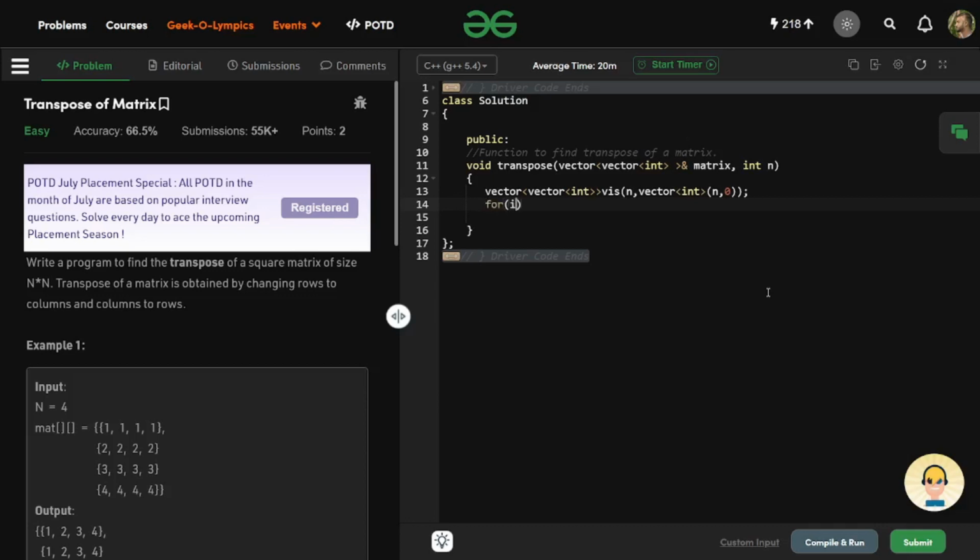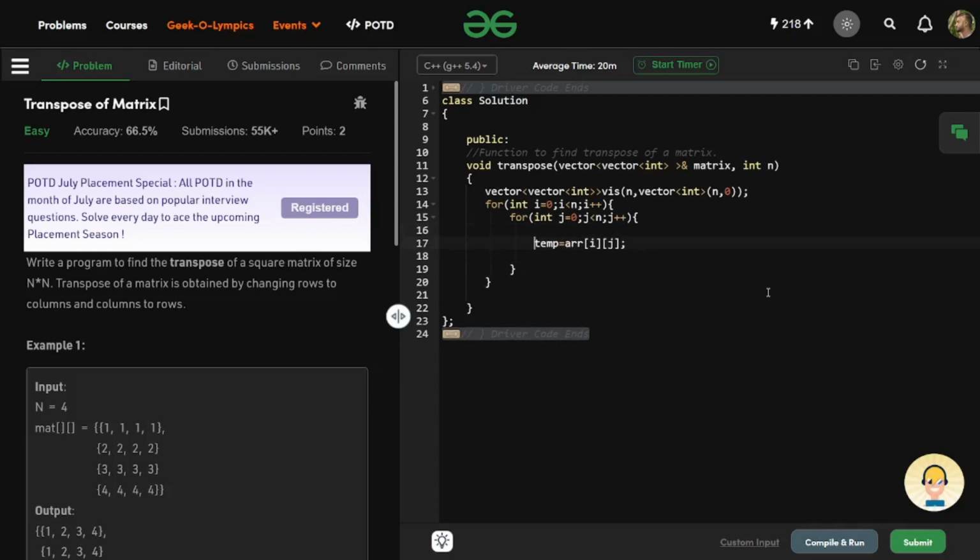I will run a loop for int i equal to 0, i less than n, i plus plus, for int j equal to 0, j less than n, j plus plus, and what I will do is a swapping. I will make one temporary variable temp equal to arr of i j, if not visited of i j.